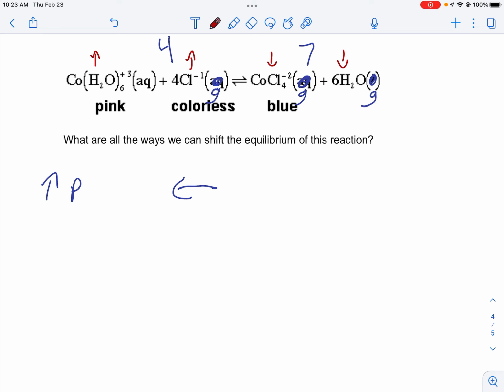And then the exact opposite is also true, right? If we go in here real quick, get rid of this. What if we decrease the pressure? Well, if we decrease the pressure, those gases want to take up that space. When there's no pressure, that means there's lots and lots of space to move into. And so what happens is you want to favor the side that has more gases, right? So we're going to be favoring, in this case, our product side, which means that these guys are reacting and going away, and these guys are being produced and increasing, okay?